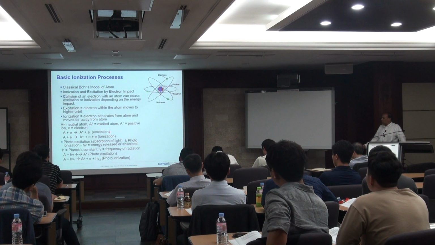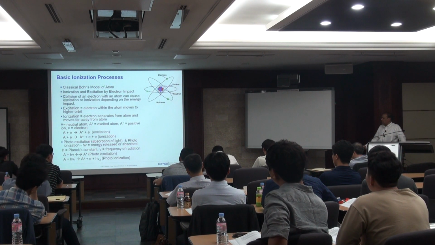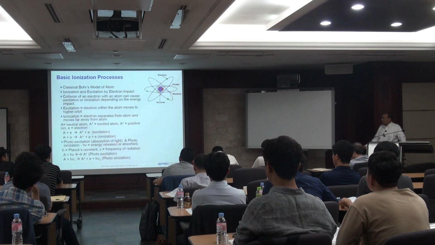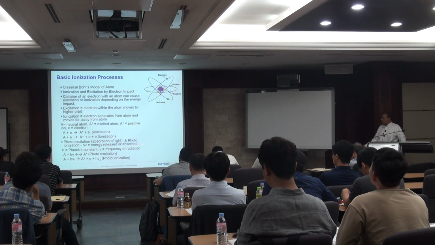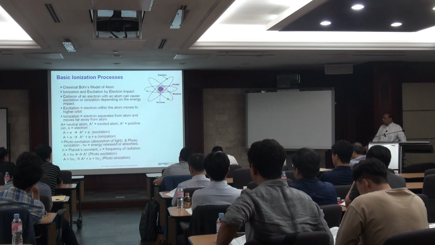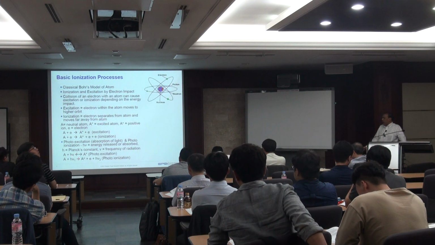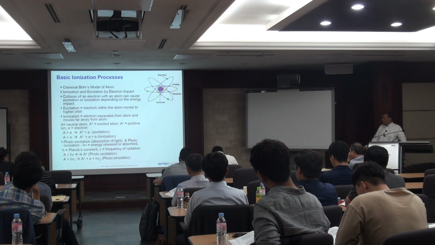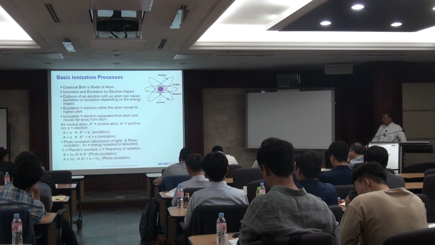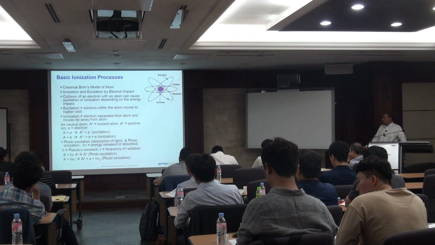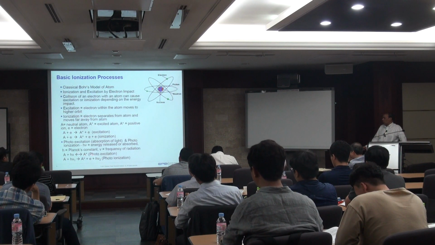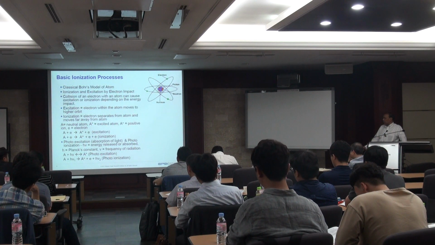So this is just a regular excitation and ionization, but photo excitation and photo ionization involve the absorption of light, with energy released by absorbing the light. Here, we take a stable atom and add some energy, which is light energy, or expose a conductor to light, for example sunlight. Then that becomes photo excitation. With the light absorption, this atom becomes A star, which is an excited atom. So this is happening because of the light.